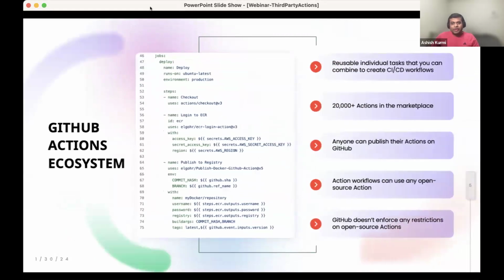GitHub Actions was launched in 2018, and in a short time period, it has gained a significant market share. One of the reasons behind its popularity is its rich ecosystem. GitHub Actions Marketplace has more than 20,000 actions that anyone can use. Anyone on the internet can publish their own actions, and all GitHub Actions workflows by default can consume any of these actions. Even the sample workflow that we analyzed earlier is a build and deployment pipeline, and all we had to do to build this pipeline was to use three such actions. We didn't have to author this pipeline from scratch.